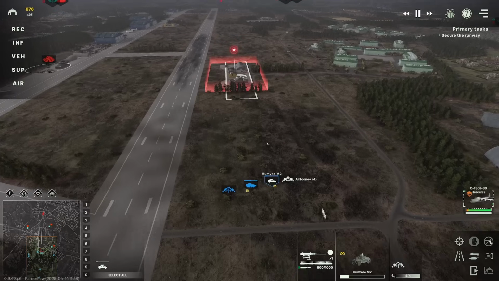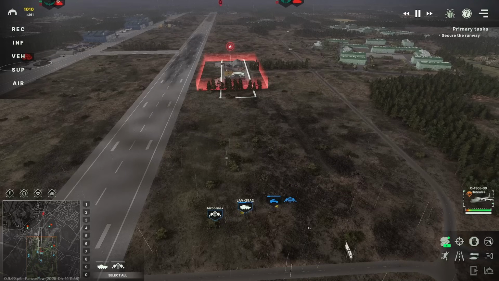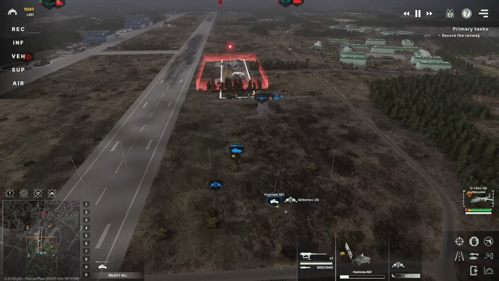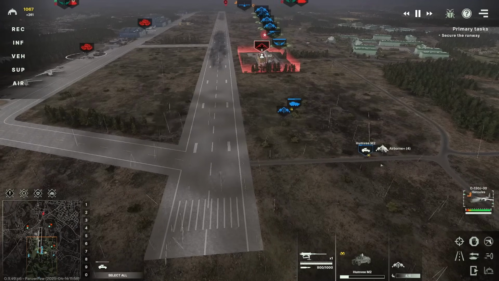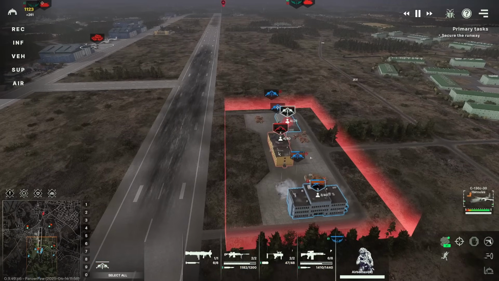Now, one cool little feature is that you can unload your troops, but you can actually select a spot to unload them, and that can be a building, so you can actually use them to assault an area. So I'm gonna bring the LAV up, and as soon as that C-130 is in position, we're gonna get the Humvee to go and unload over there. I'm not entirely sure where he's going. I think he's going to use the runway to do it. Alright, let's get him into cover. Capture the buildings.